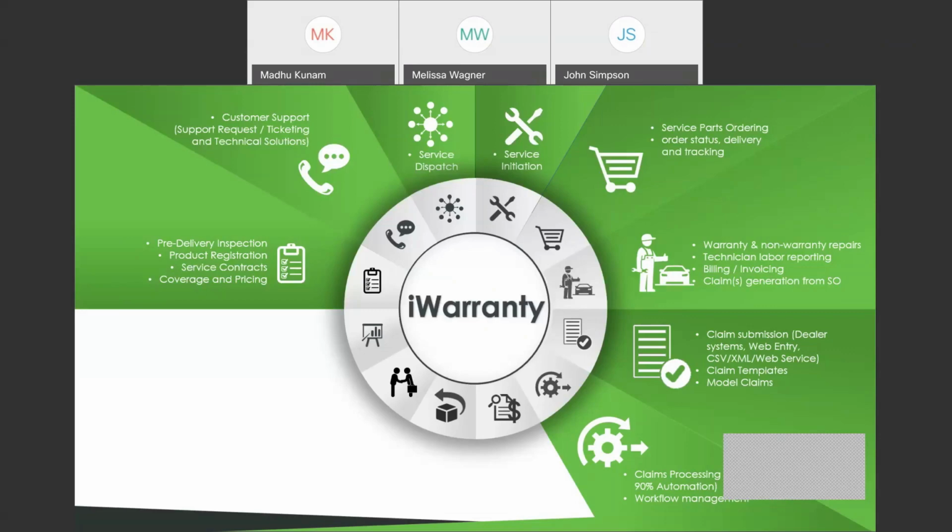Let's say if you would like to review each claim that is above 500, it has to go through certain processes. You can define all those things using workflow management. As soon as the claim is adjudicated, we are going to send that financial transaction to your accounting system or ERP, where the actual payment is going to happen.